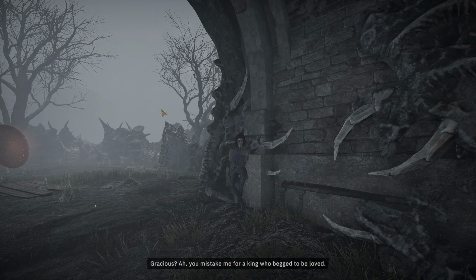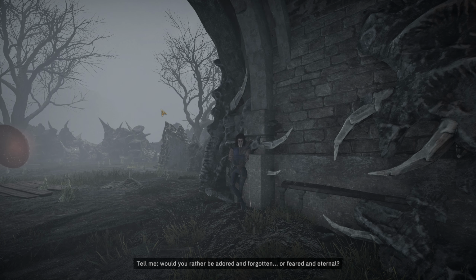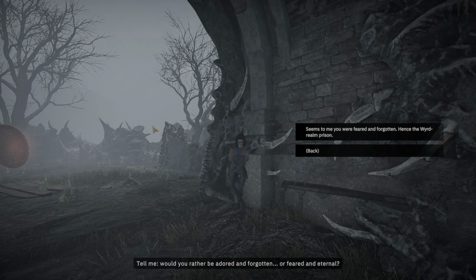Gracious. You mistake me for a king who begged to be loved. Gracious rulers are forgotten. Merciful kings are overthrown. I ruled with a firm hand because Avalon demands it. The weak do not last here. Did my people fear me? Obeyed. And obedience. And yet your kingdom continued without you. But clearly you didn't do what needed to be done, because it flourished and continued without you. Would you rather be adored and forgotten, or feared and eternal?